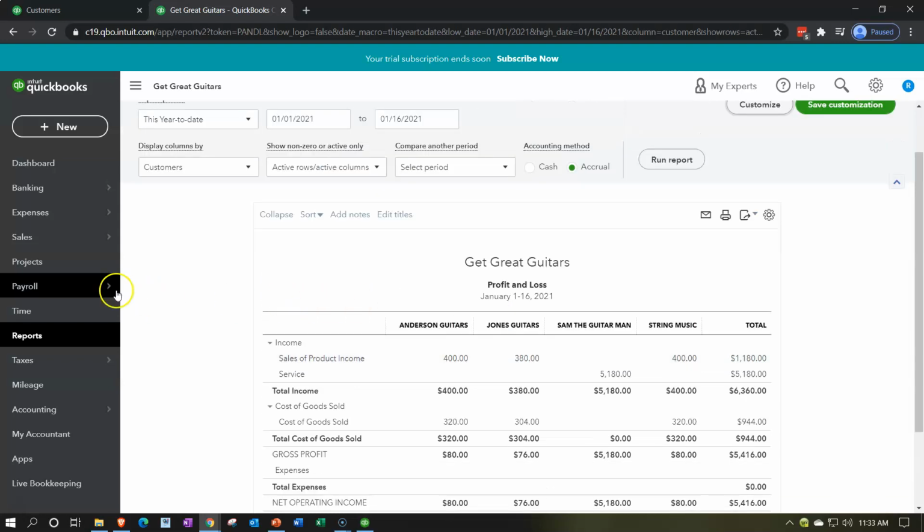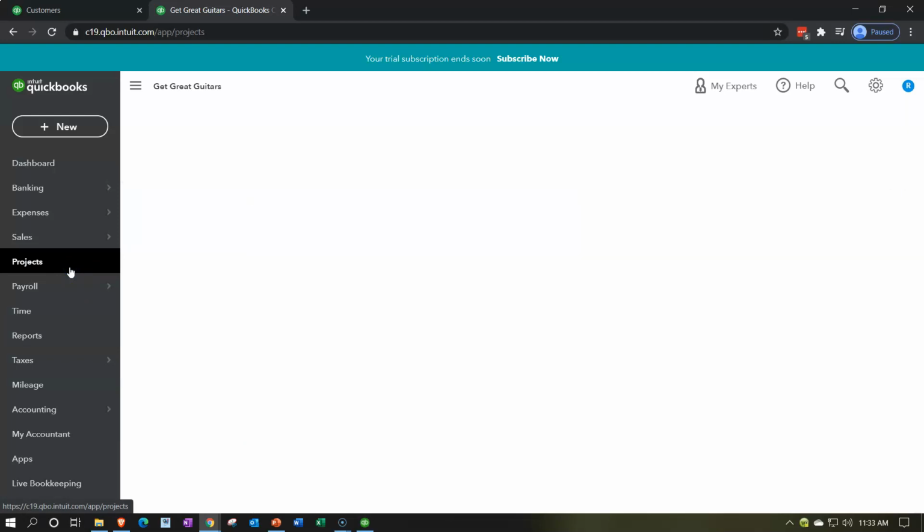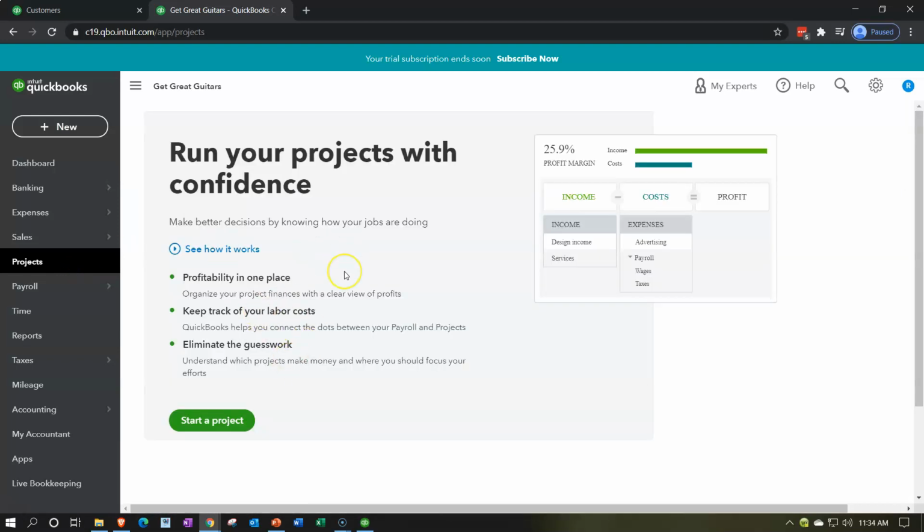We also then have the projects option. This is kind of a newer type of thing that can track things and give you a nice little window into what's going on in the projects feature right here. It gives you a quick overview. Again, the projects are different than a job. A job for QuickBooks Desktop is basically a sub customer for QuickBooks Online. If you're running a job cost type of system where you want to track projects, you could use sub customers, which are like jobs for QuickBooks Desktop, or you might use the project feature, or classes, to do similar functionality.